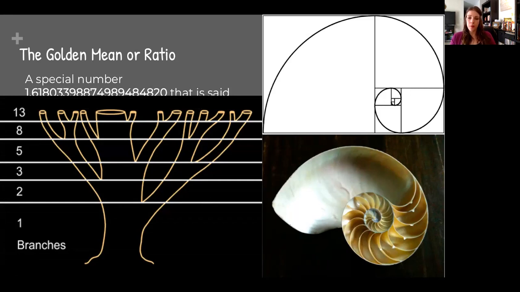If you look at the shell, the biggest section of the shell is that first ratio. And then if you divide the ratio by the golden number, or the golden ratio, then you get the next size, or the next section. Then if you continue to divide, you get smaller and smaller sections. And then right here in the center, where it kind of bends in on itself, that is the focal point. Like I said, this is getting a little bit crazy. It's getting a little too mathy for me.